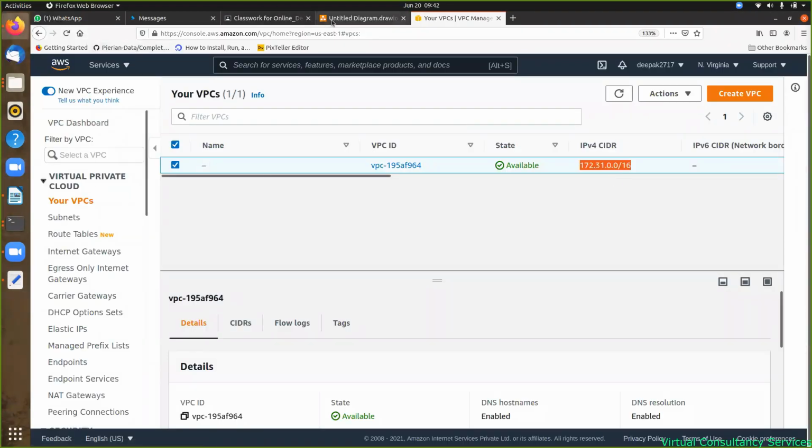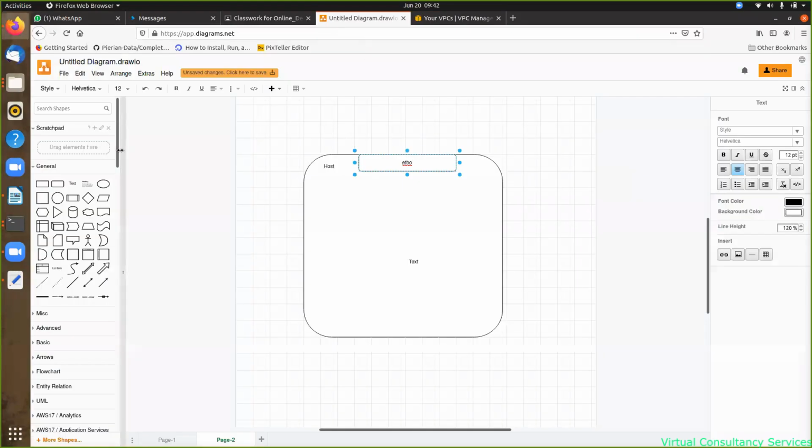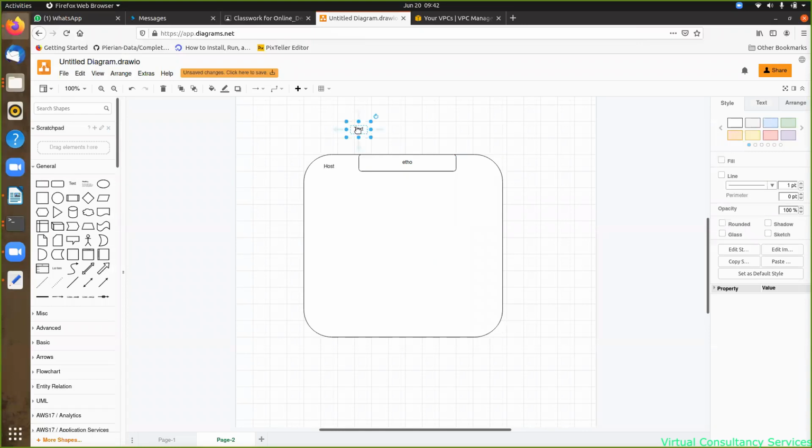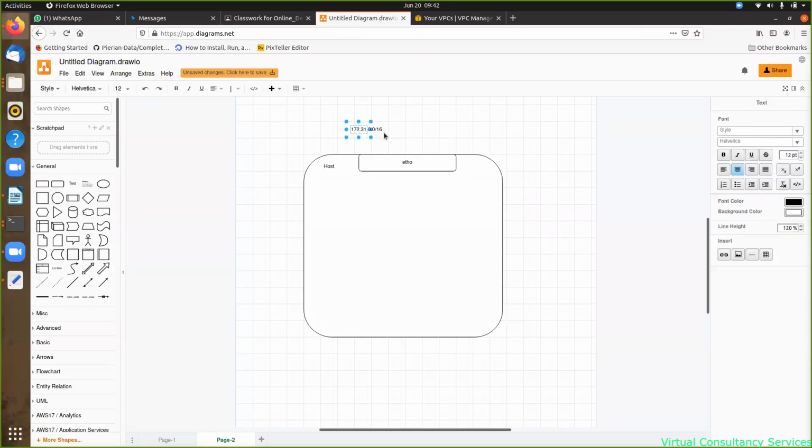I go to this diagram, and if I click here, obviously it will get an IP from this particular range, which is defined in the VPC. The entire CIDR will be broken down into certain subnets, and I will be part of one subnet, and from that subnet I will get an IP.